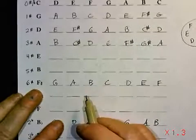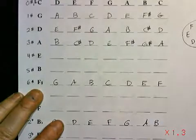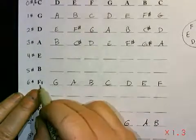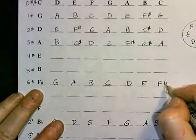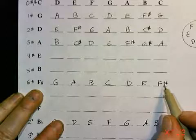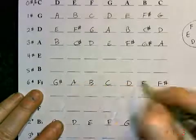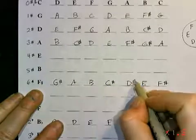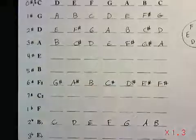When you get to F sharp major, don't forget that we need to do something at the end of the scale, right? We have to have F sharp match the F sharp at the beginning. So when you say Fred, even though the first one's sharp, don't forget to put it in there. Fred can, I'm sorry, I did those out of order. Fred can go down and eat. There I have my 6 sharps.